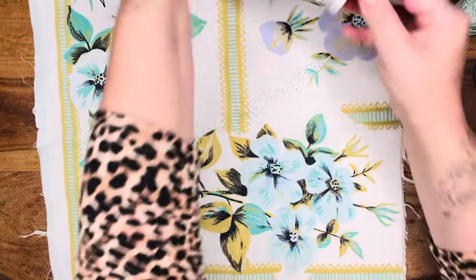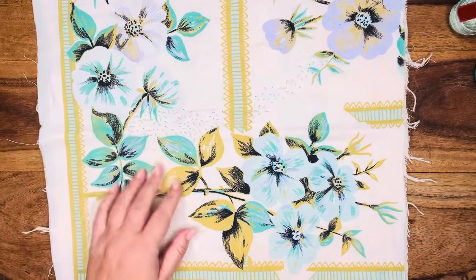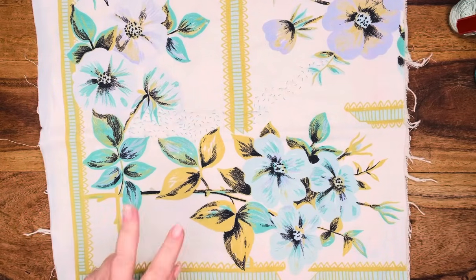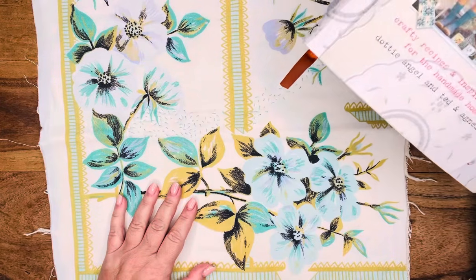But yeah, so Granny Chic, that is where I'm at the moment with that. And then, like I say, I'll add a bit more stitching in the two different other shades, and then that will be that panel, and then I'll be on to your own embroidery.